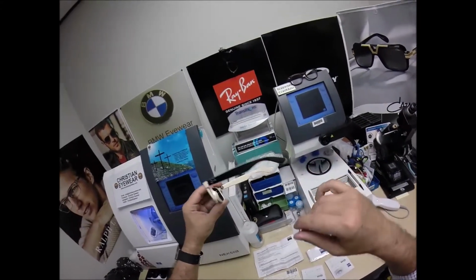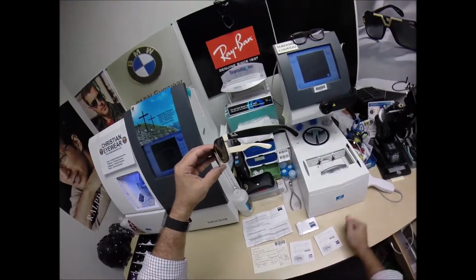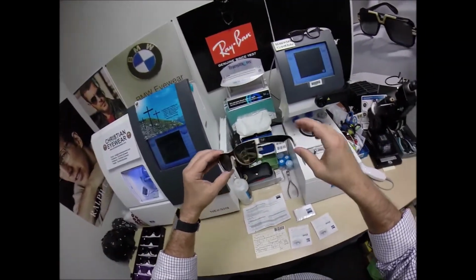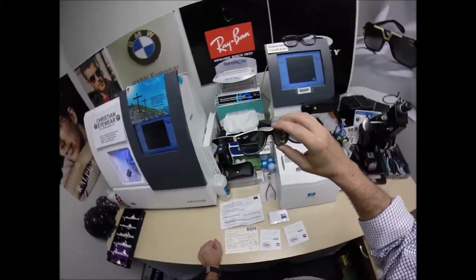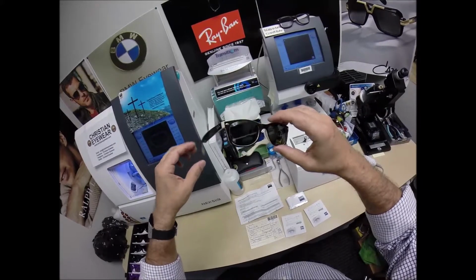Now, of course, it comes in about 1 to 1 million colors. I'll let you pick and decide which ones you want to believe. But it comes in 3 sizes now. Originally, for years and years, it was the 52 and 55. Now they finally made a 58 eye size a couple years ago. They just don't make the 58 in every color.